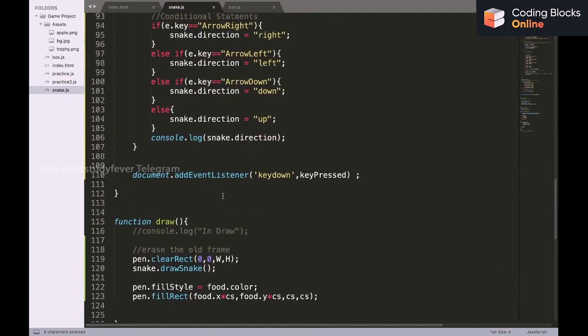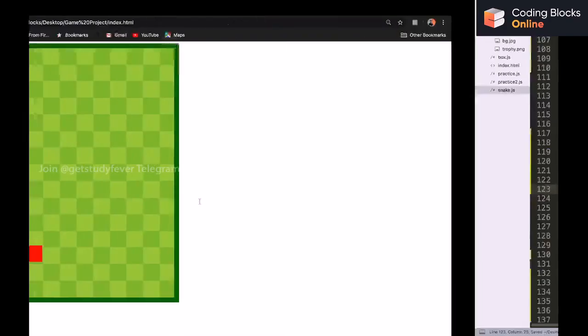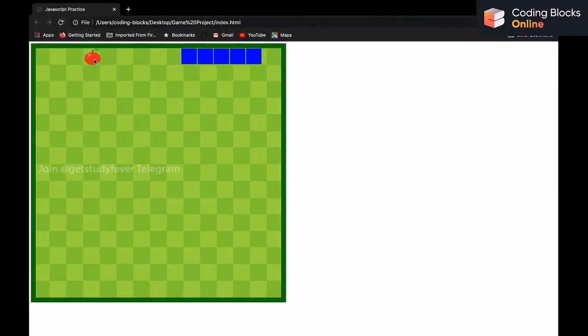Where we are filling this rectangle, instead of the function fill rectangle, we will use a function called draw image, and the first parameter would be the image that we want to draw, that's food image. Let's run our code, and now you can see we are getting the apple image, and it's looking quite good.